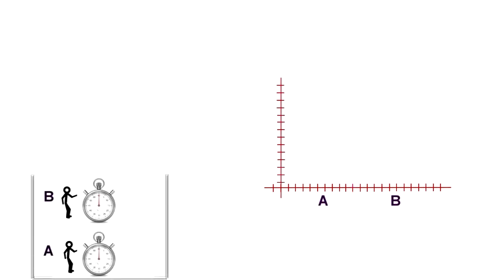Now we can map the movements of A and B in the accelerating elevator to the spacetime graph. The center is the source of the acceleration, or gravity. A is to the right of it, and B a bit further to the right, reflecting their distances from the source of the gravity.